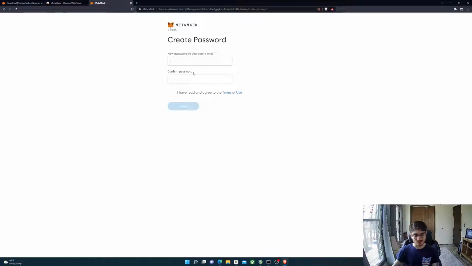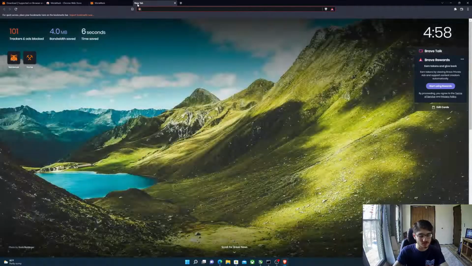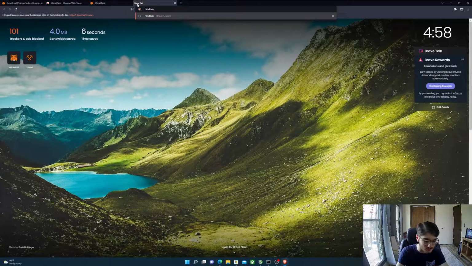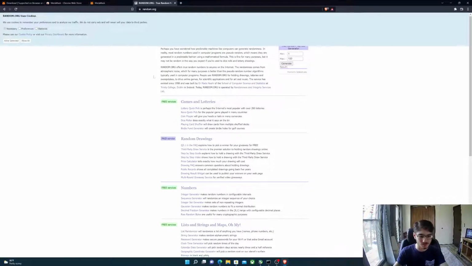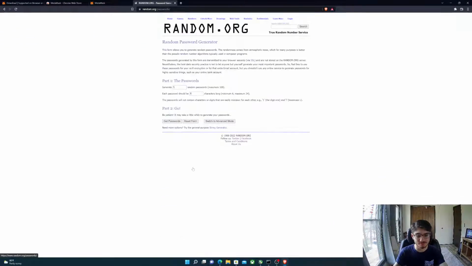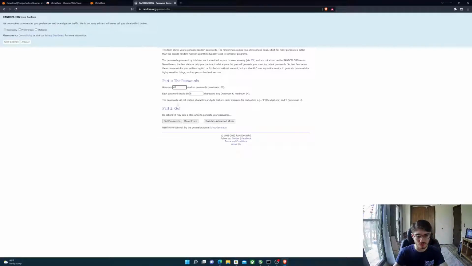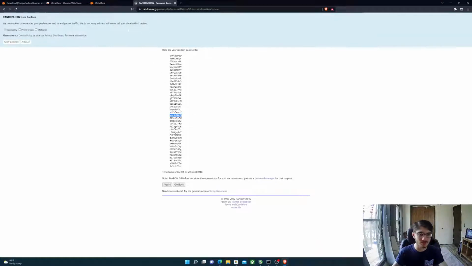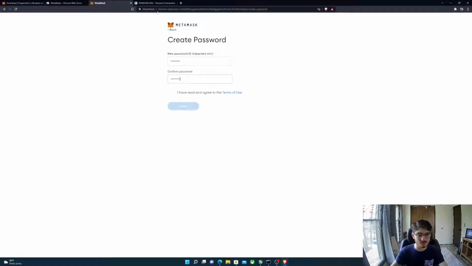Then you're going to pick a password. This is not going to be your seed phrase, what you need to actually recover your account, but you're going to need this just to log in every once in a while. It'll ask you for this password. You want to make sure that you have something that's secure and also something that you know. What I would recommend doing is go to random.org and then go down to password generator, and then you can say generate 40 passwords that are 9 long, and then you can pick one at random. Make sure you know what it is. It's that one for us, and then agree to the terms of use and then create.